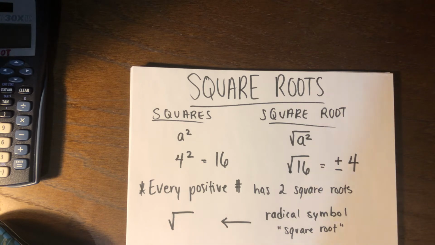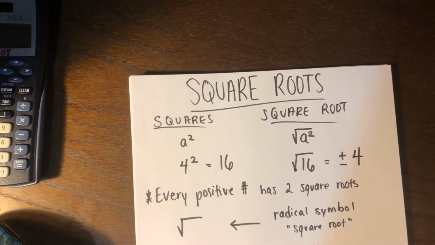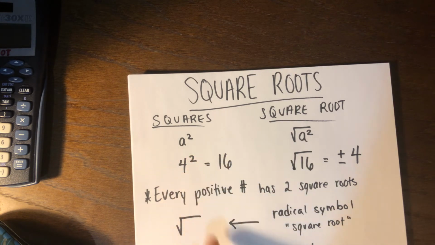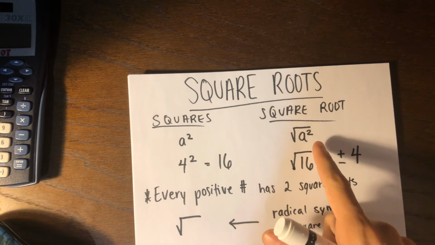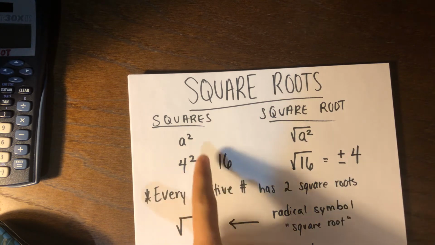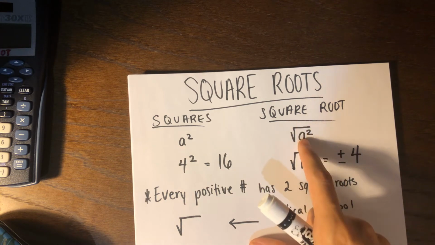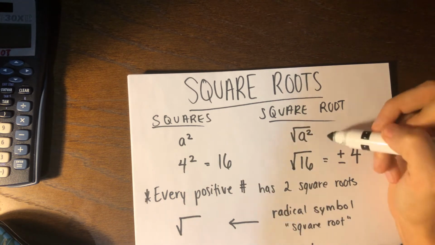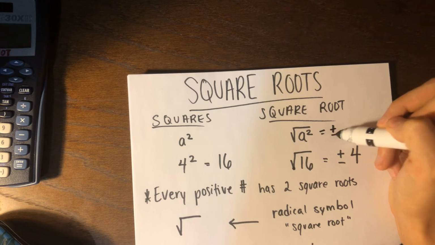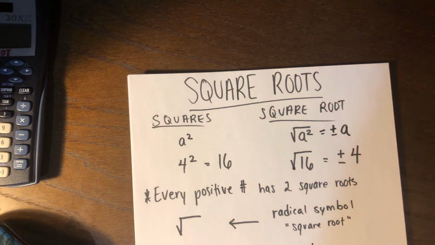So let's talk about square roots. Well, there's two words here, square and root, okay? So there's a squaring, and we're talking about squares, okay? And the roots are meaning that it comes from something, okay? So when we're given a square root, that came from the square. So a squared, right? And if we take the square root of a squared, we would get positive and negative a, okay?